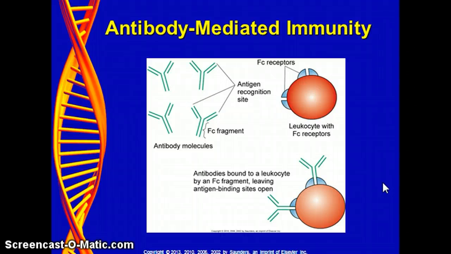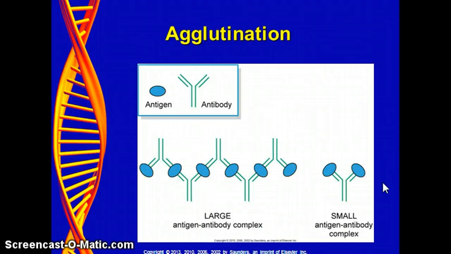One thing to remember also about antibody-mediated immunity, circulating antibodies can be transferred from one person to another to provide that receiving person with immediate immunity, but it's going to be of short duration. Also be cognizant of agglutination and what agglutination means. Basically, agglutination is a clumping action that results from antibody-linked antigens together, forming a large and small immune complex.